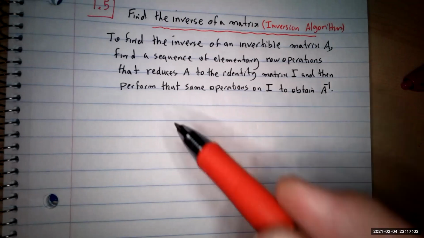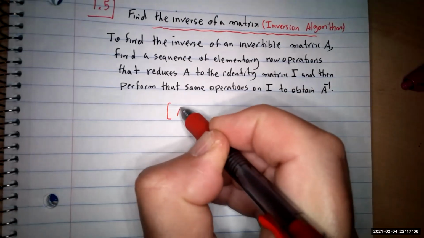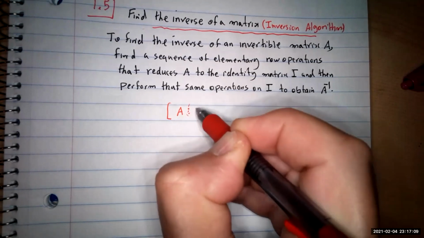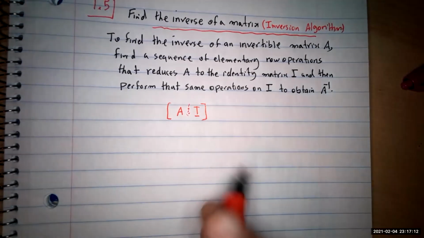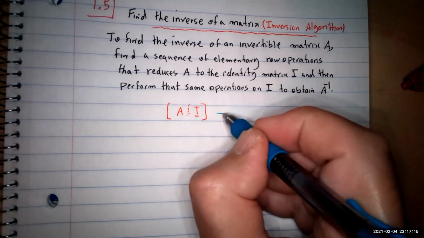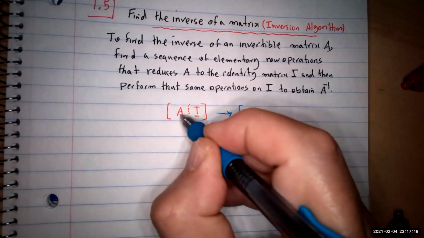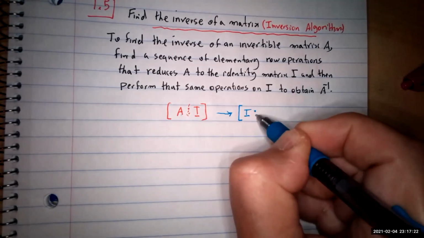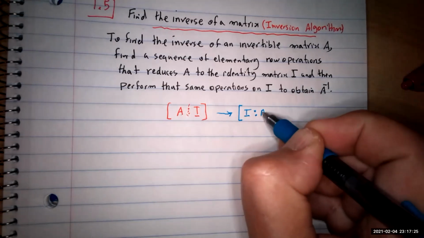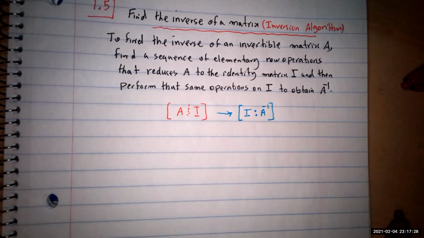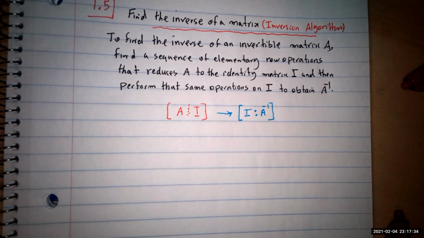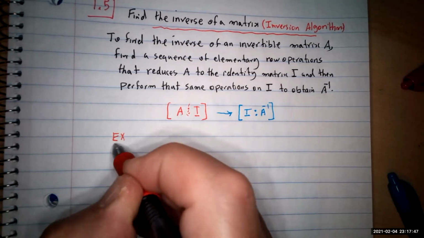Inversion method, okay? So this is what would happen. You start with the matrix A and the matrix I. You do the operations to switch A into I, and you do the same thing to I, so this would be A inverse. This is the way we do it. Very easy method, so we call it the inversion method. For the time being you don't have any other method, so you have to use this one. We give you one on the quiz, and you have 3 on your practice quiz.